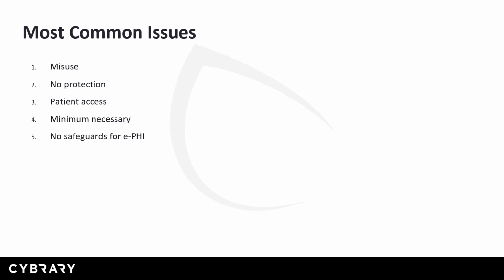Next up is minimum necessary, right? So using or disclosing more than the minimum necessary protected health information. So again, going back to somebody looking at Beyonce's medical record chart just because it's like, oh, it's Beyonce, let me see what she's got going on. That would be a violation of HIPAA, and just because it's Beyonce, you'd probably get some criminal charges too on that. And then no safeguards for your electronic PHI, so not using encryption, right? Not password protecting stuff, texting patient information via text that's not encrypted, all that fun stuff there.